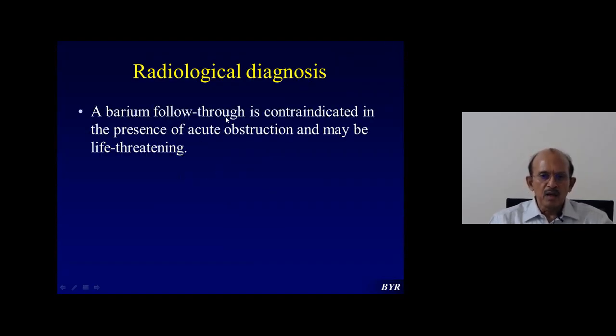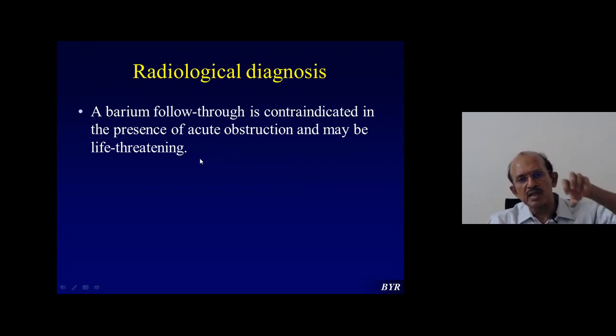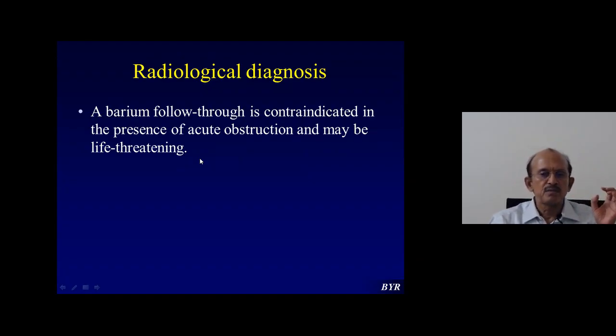A barium meal follow-through is contraindicated in the presence of acute obstruction, and it may be life-threatening. I already told you, you should never give barium meal because there is already obstruction. If you give a suspension which is non-absorbable, it goes and precipitates there and increases the obstruction. And it's very difficult for you to take out the barium also. So that's why don't attempt to give barium meal for a patient with obstruction.